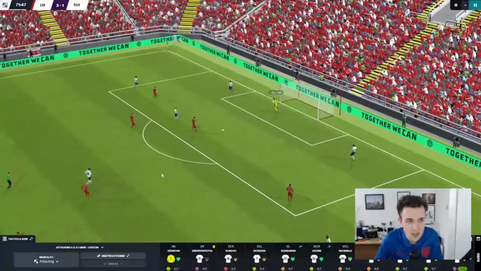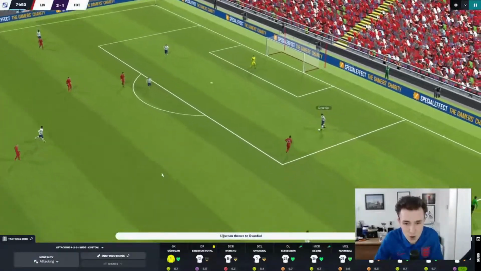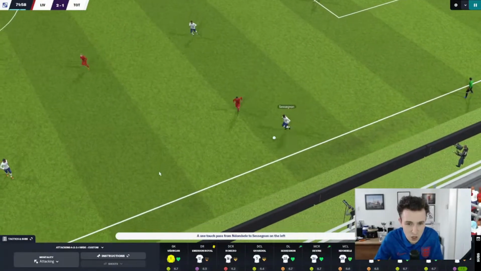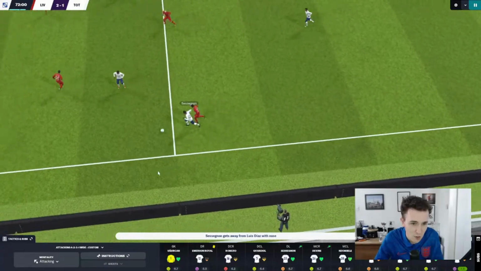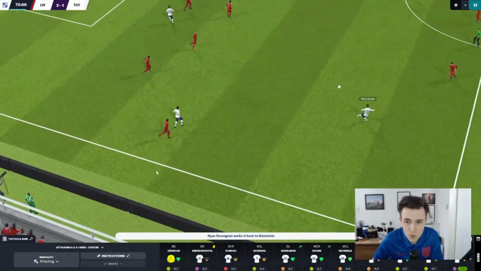Just less than 20 minutes to go. Still 2-1 to Liverpool, but again, we're not really showing too many signs of scoring a goal here. Now it's with Gvardiol. Devine finds Ndombele. Ryan Sessegnon on the ball now. He's looking to drive us forward here. Good play this from Ryan Sessegnon, a man who could be leaving the club very soon. Cuts back and finds Ndombele.